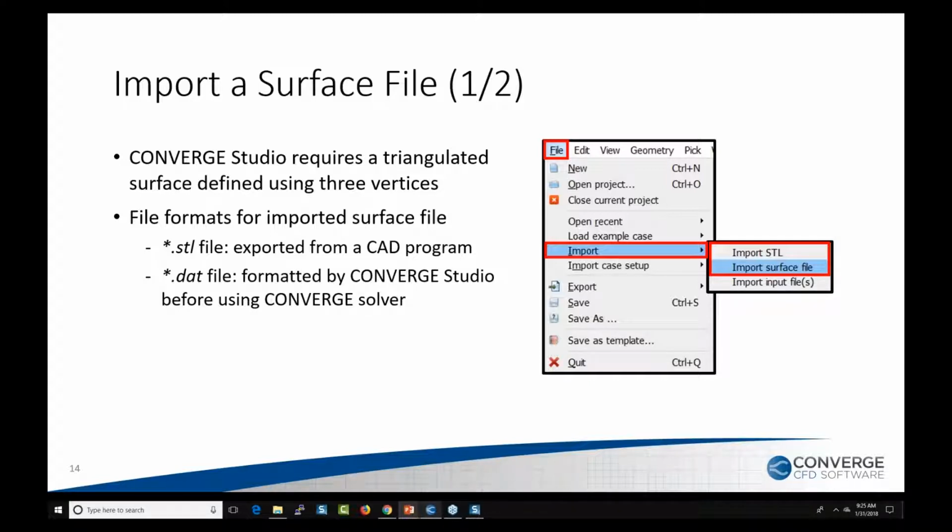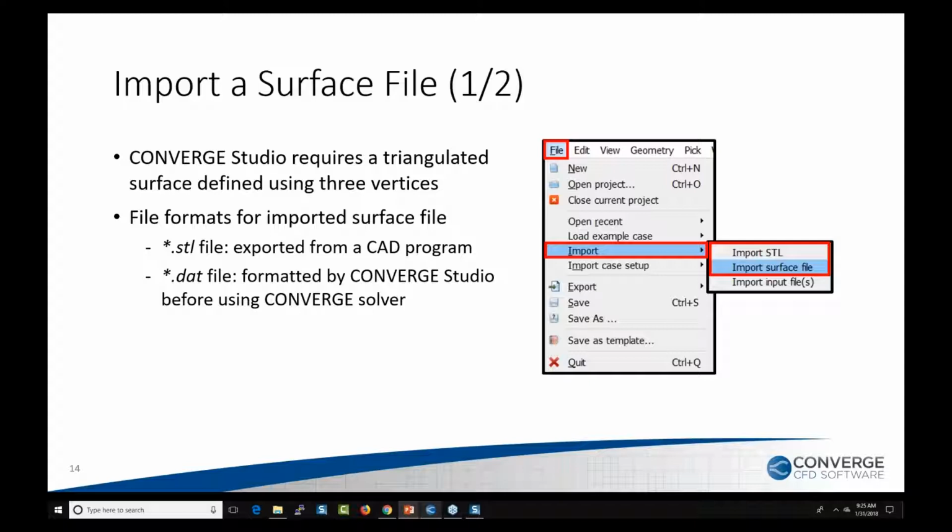The very common format used in CONVERGE Studio is the .stl file. STL files, as you know, are generated from a CAD program. So if you're working in a CAD tool, you export an STL file, and that is the file CONVERGE can read, which is generated from a CAD program.